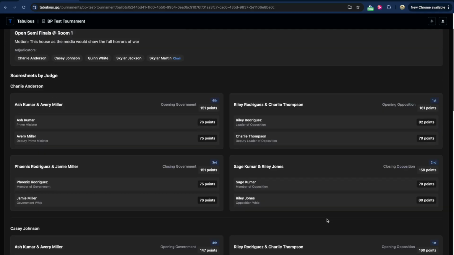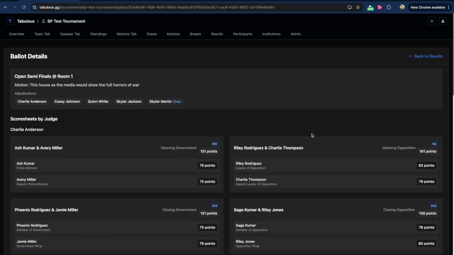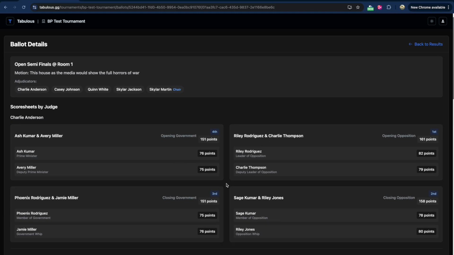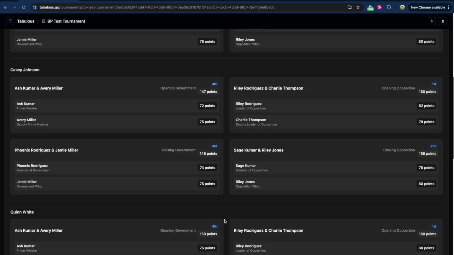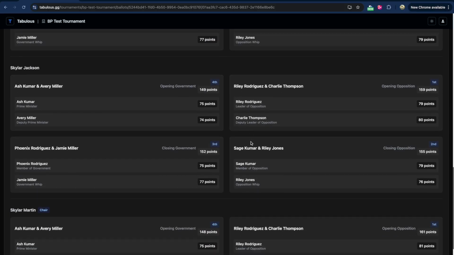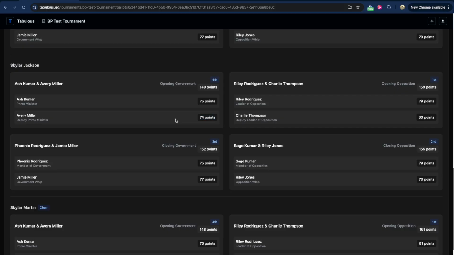Yeah, there's a difference between this software and Tabby Cat, which is I don't believe Tabby Cat or Calico Tab, what have you, shows the speaker points. I don't know if there's a reason for that. I could obviously change this sometime in the future so people don't see this.